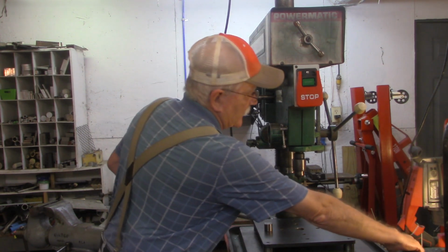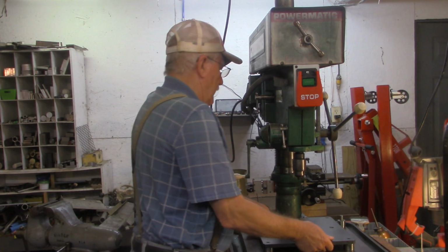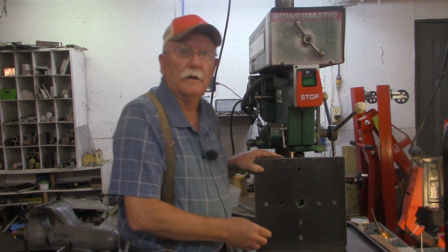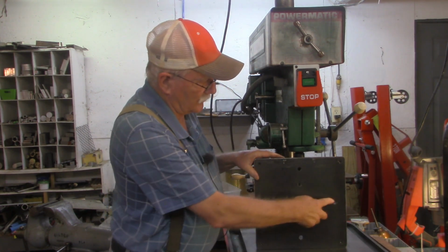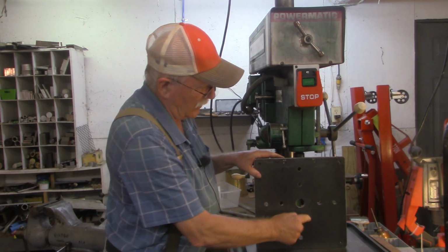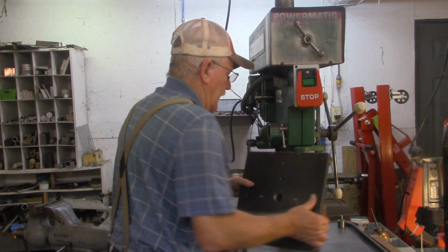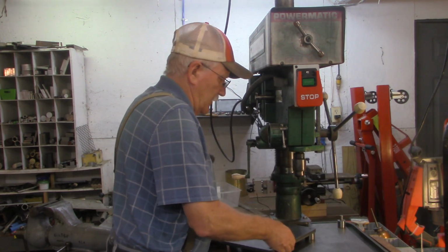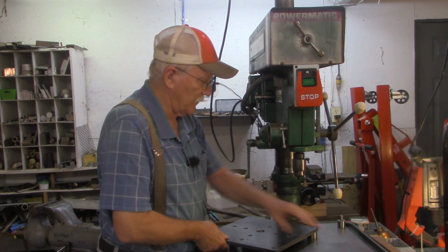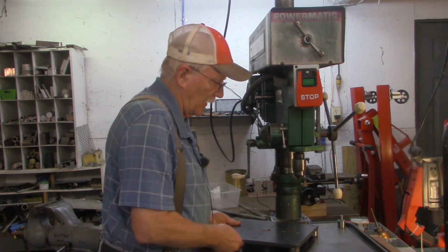But what I want to do first in today's video is put some more holes in this plate. Let me get it up. As you can see now, there's holes on what we'll call the X and Y axis. What I want to do is put 2 holes in each of the 4 diagonals. Now, it would not be very easy to drill those here on this press, simply because the feet wouldn't necessarily line up on the table. If I took the feet off, then I'd be drilling down to the table.